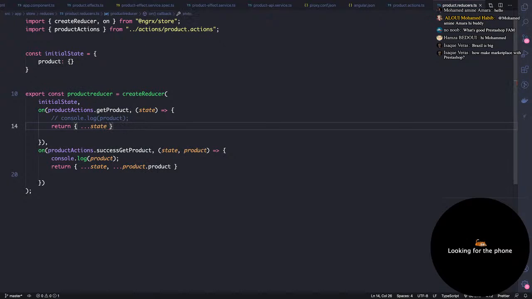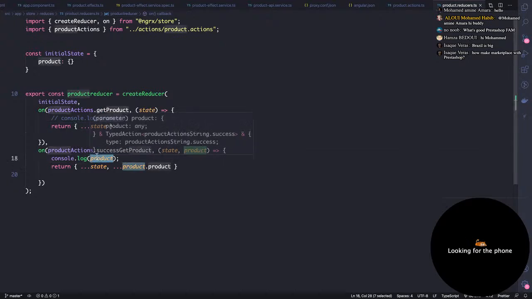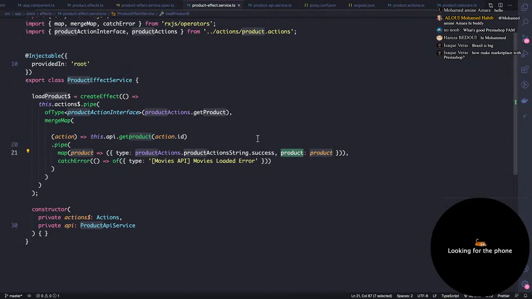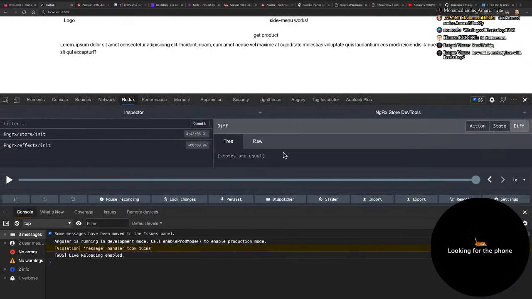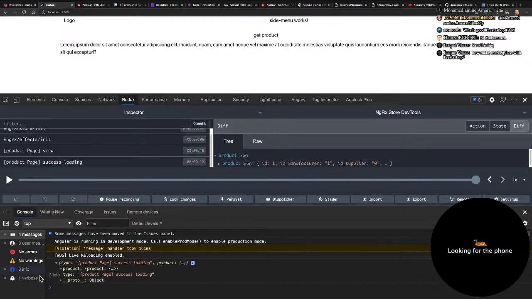Okay. So when the action happens here, this product should be an object that has been built inside this product effect. So it will be product of an object. Okay, let's see. Just now click. Okay, so this is product 18.